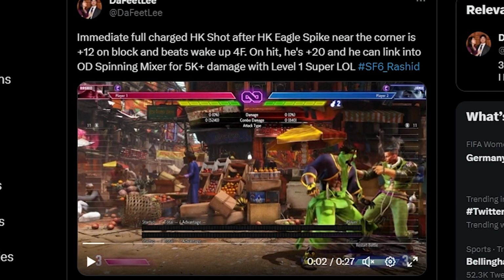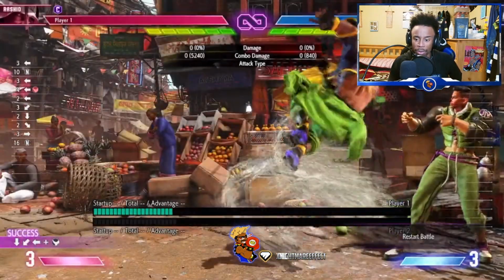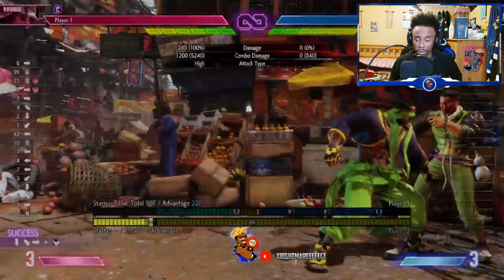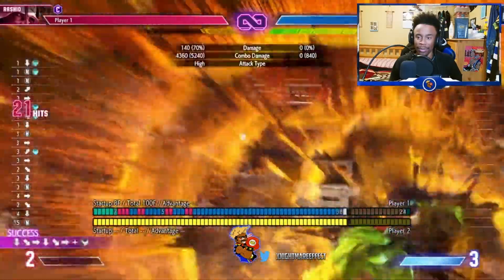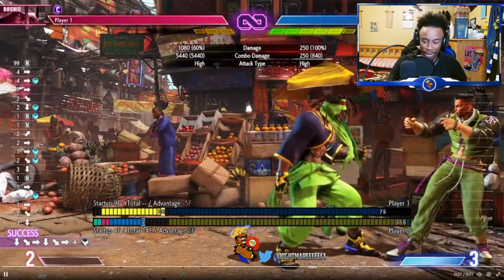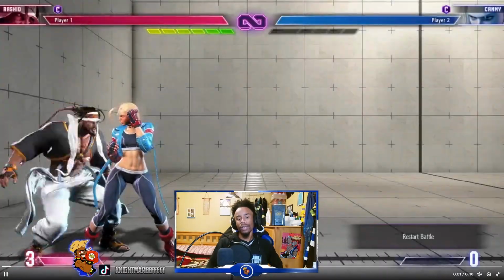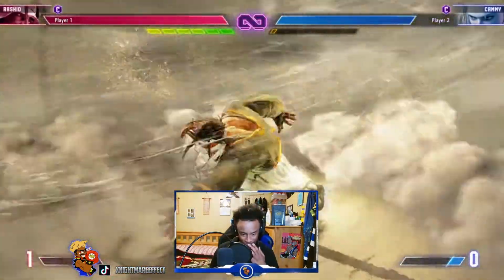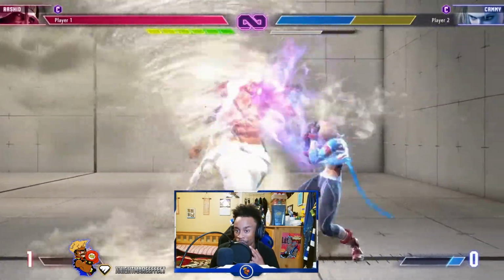Immediate full charge heavy shot after heavy eagle spike near the corner is plus 12 on block and beats wake up 4 frame on hit. He's plus 20 and he can link into OD spinning mixer for 5k damage with level 1 super. Okay, he's plus 12. He is plus 12. He beats 4 frames. Bruh. But of course this loses to DP. Bruh. Look at the chip. Yep. Bruh. Ain't no way Rashid is supposed to be doing this, bro.